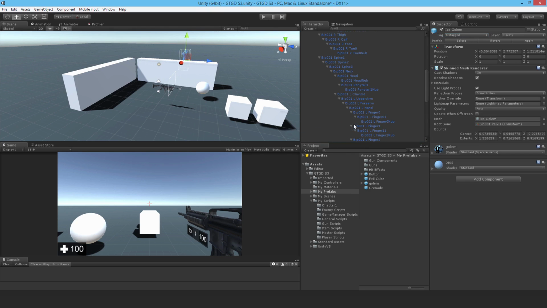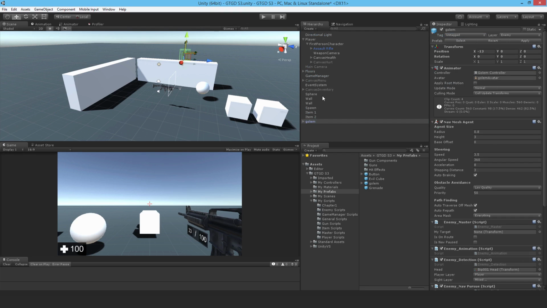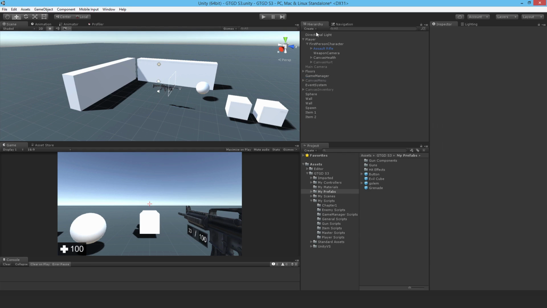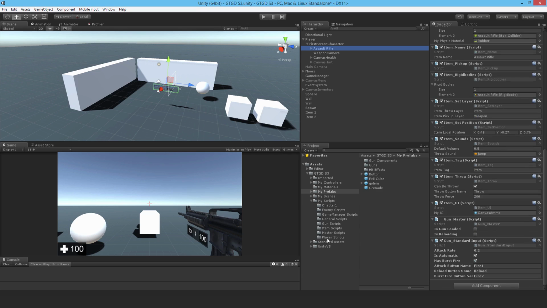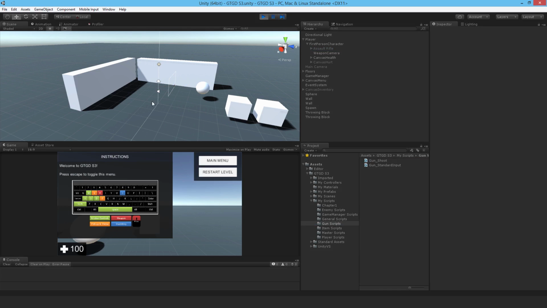Now what about the head? So go to head. There we go. That's it. So this one too, set it as enemy, otherwise it won't get picked up. Collapse that, make sure to apply the prefab change. Go to the game manager, just double check other references. Good, it is that tag, enemy. So that is an important step. Make sure to do that. Coming back, now I need to attach the script. Gun shoot.